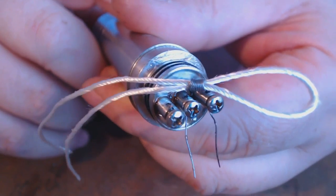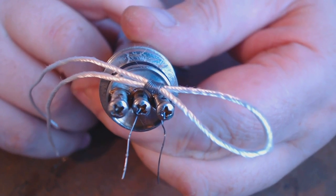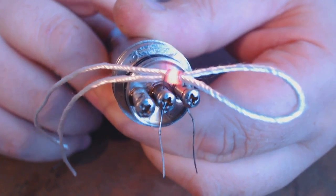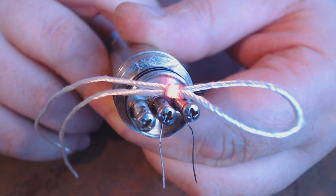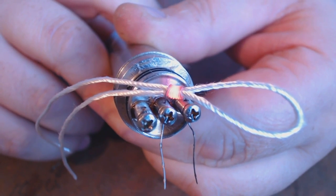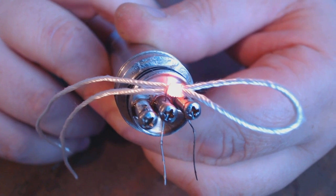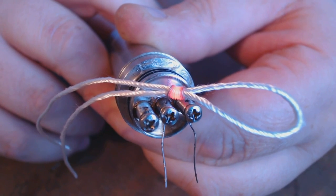So that's me back in the Valkyrie again. I've just popped that on. So just pushing the button there, see what we get. There we go. See how it's going from the inside out? That's exactly what you're after.